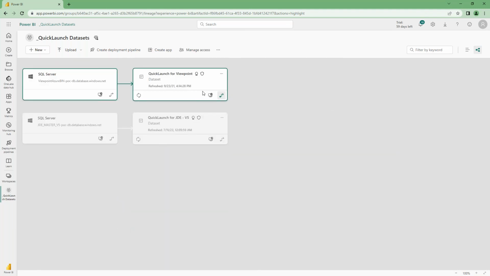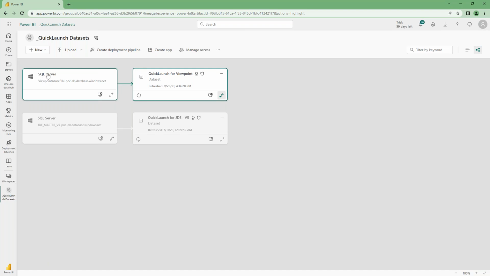And what this is telling me is that that Quick Launch for Viewpoint data set is sourced from a SQL server. Now, in this particular case, I'm looking at a database that I published out into the Azure web. I made a replicated copy of the Vista data out to the web for deployment purposes. And so when you actually start creating reports, you might consider doing a replication process. It's going to be more robust. And if you want to merge other data sources in, that's where you're going to do it, in another place, because it's hard to write that data right into the Vista database or the data on that Vista server.